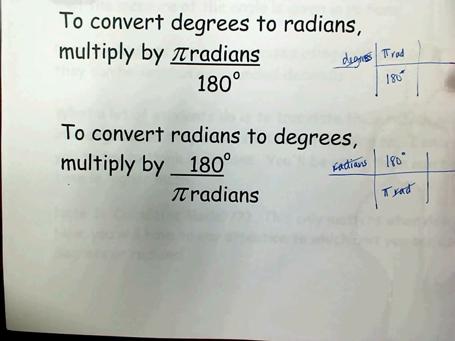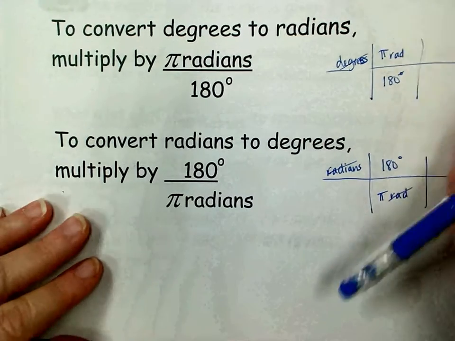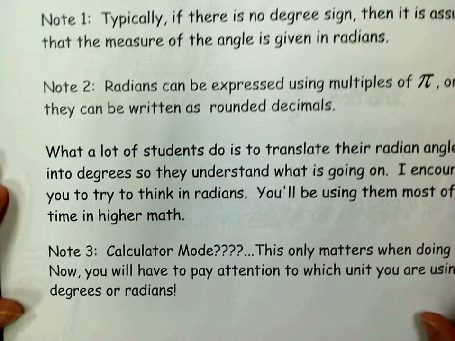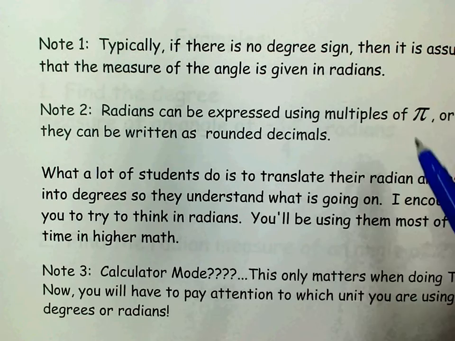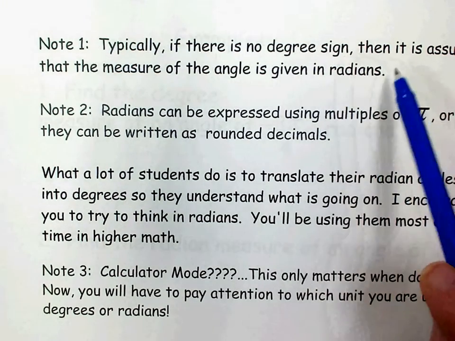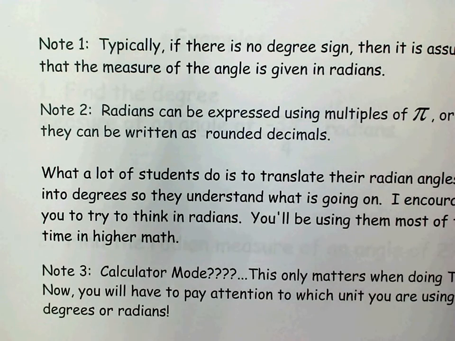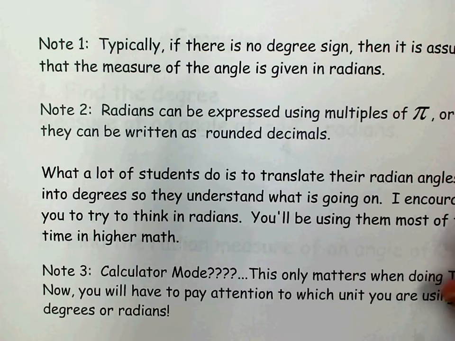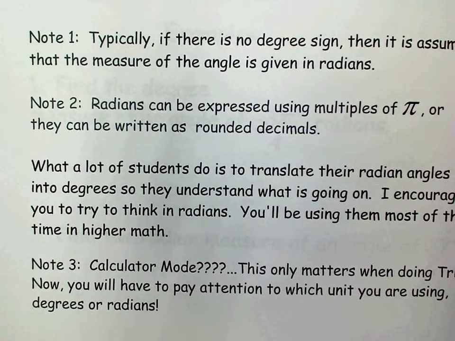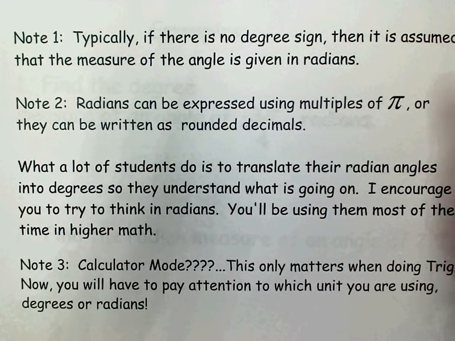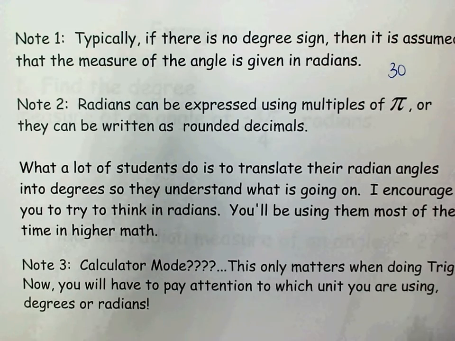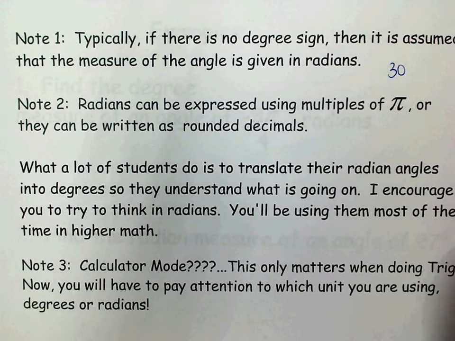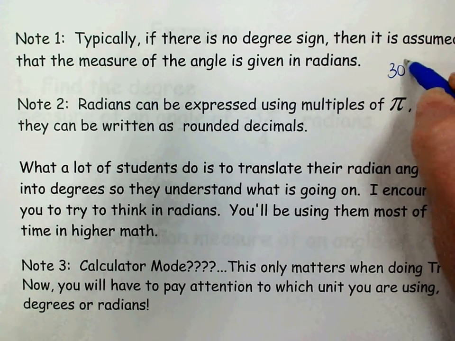So just a couple of notes before we actually look at some examples. Typically, if you don't put a degree sign on your answer, then mathematicians or people looking at your answer will assume that your angle measure is given in radians. That's why I've been such a stickler all year long about making sure you put the degree symbol. If you give someone just an answer of 30 for an angle measure, they're going to think you mean 30 radians, which is really, really large. So when we are in degrees, we always want to put our degree symbol.